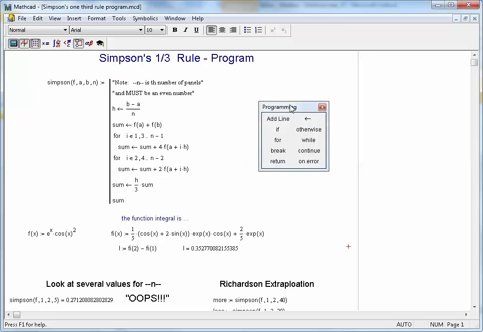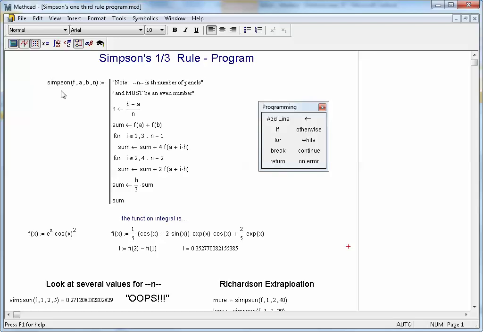Okay, when I teach numerical methods or computer methods, I often teach the numerical method using Mathcad as the pseudocode, or the non-language language, but this one really works. So most of you are familiar with Simpson's 1/3 rule for doing numerical integration, and in this one I'm going to pass in a function, the limits of integration, and the number of values to compute.